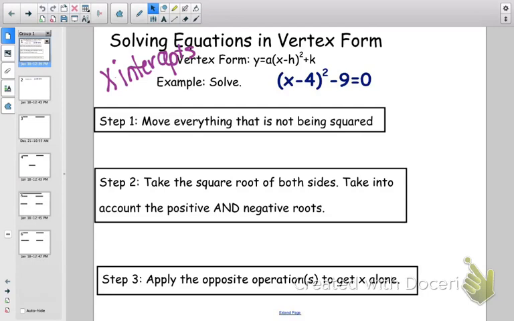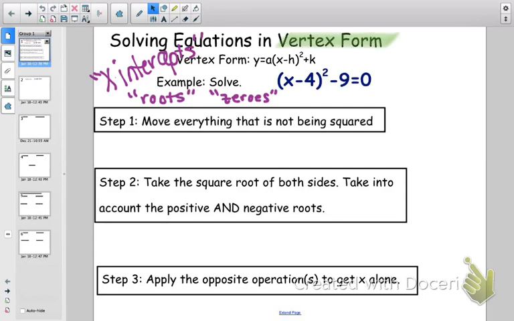So before, we didn't know how to actually find the values of the x-intercepts. This is a way that we can find them. Another name for them is finding the roots or finding the zeros. Again, 3 different names for the same thing, so just be aware that I can use any of those 3 words: x-intercepts, roots, or zeros.